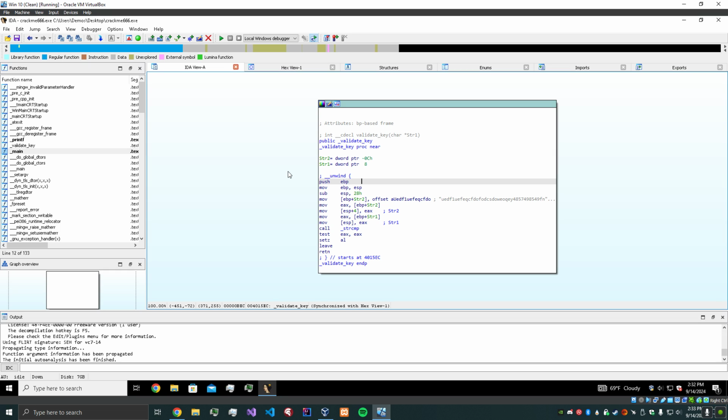and it looks like we're pushing, I think push EBP is one of the function arguments, like one of the supplied variables to the function.